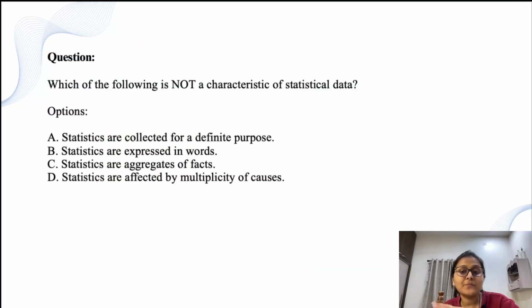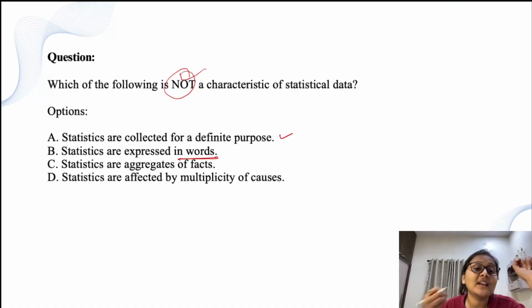Now let us solve one problem related to this. Which of the following is not a feature of statistical data? Right? What is not a feature? So statistics are collected for a definite purpose. This is the correct statement. Statistics are expressed in words. No, statistics is expressed in numerical form. Right? So statement number B is our answer.